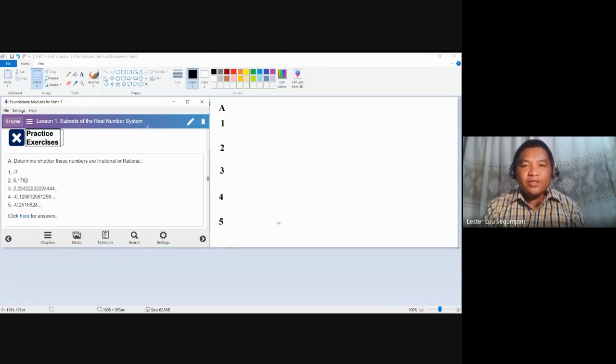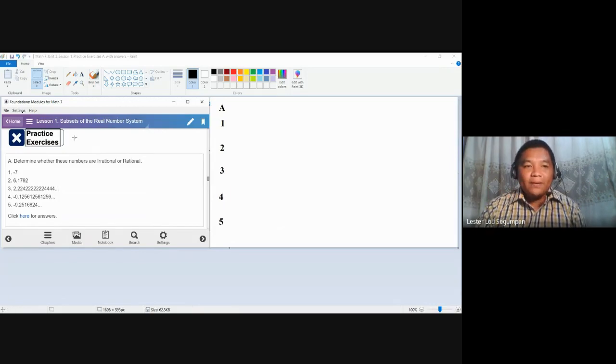In the module, we discussed how to determine whether numbers are rational or irrational. If you talk about numbers with decimal notations, rational numbers are those with decimal notations that end, or even if they do not end or terminate, they repeat with a pattern. Numbers with decimal notations that do not repeat a pattern, nor end, are examples of irrational numbers.